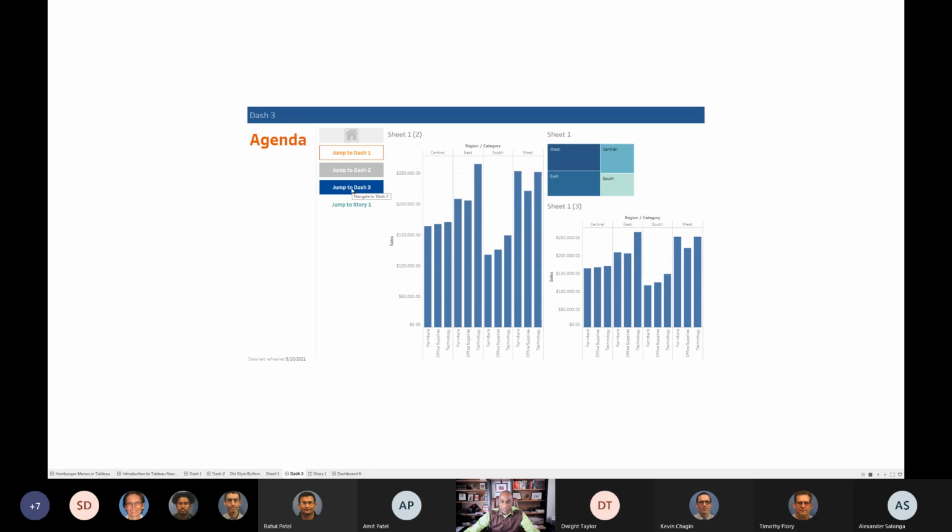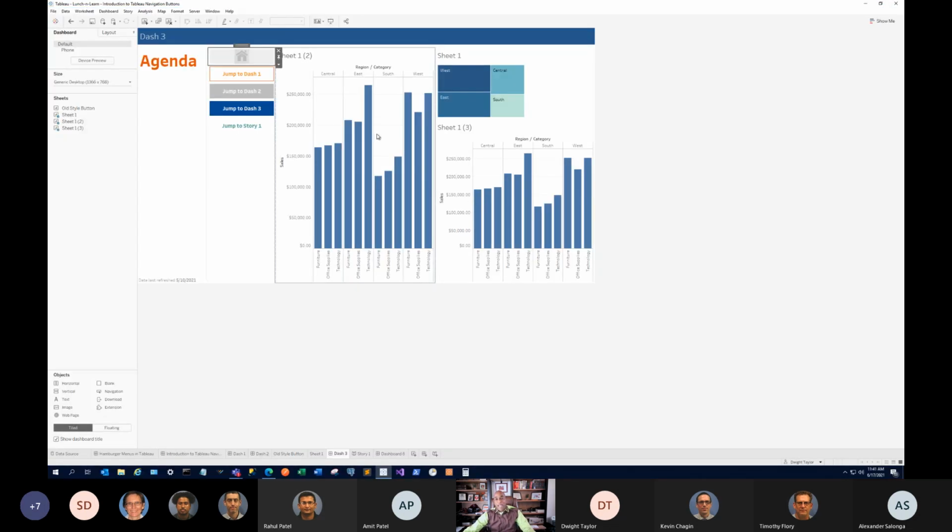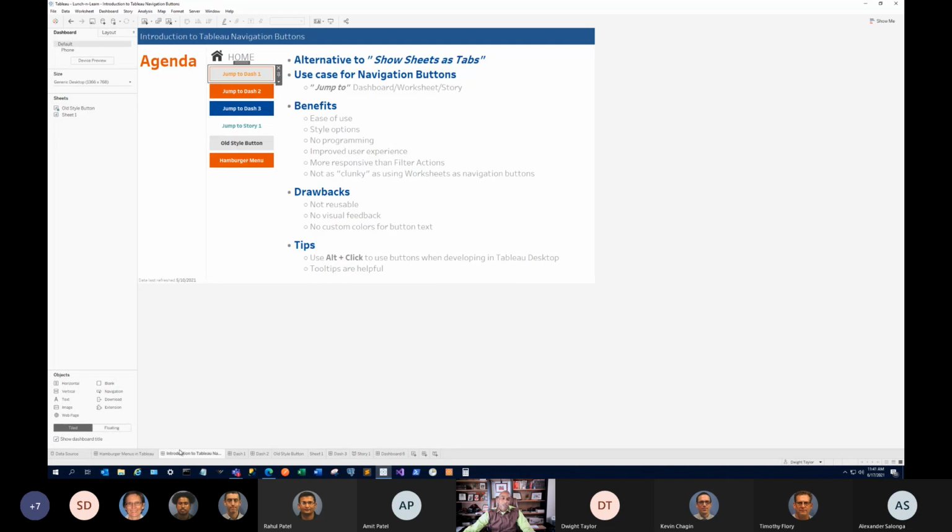Let's go to dash three. Man, on dash three, the color of the second button is wrong. It's not even enabled to begin with. And then the top button is totally disabled. If I click it, nothing happens, right? So the first drawback is that navigation buttons are not reusable.